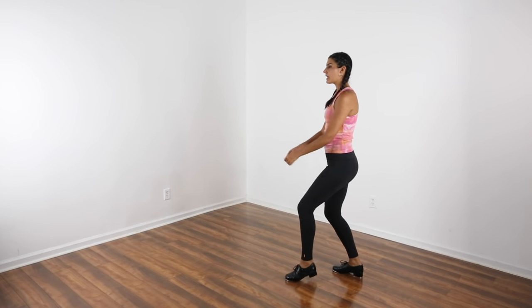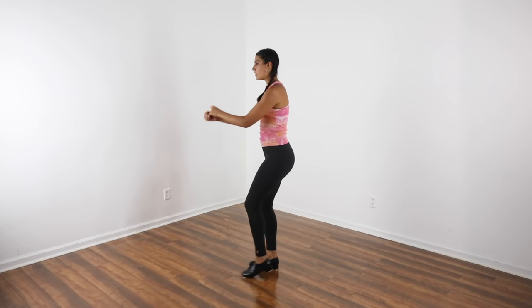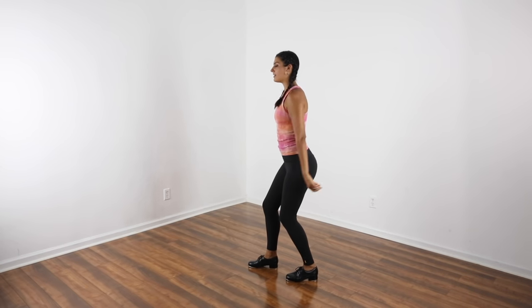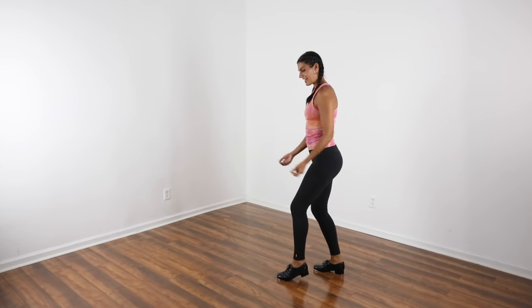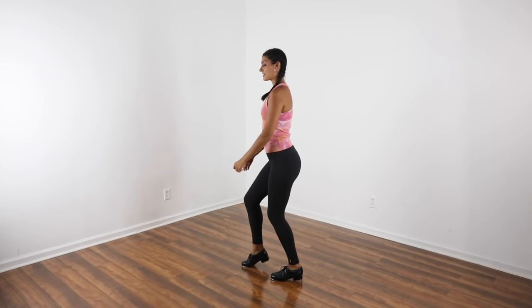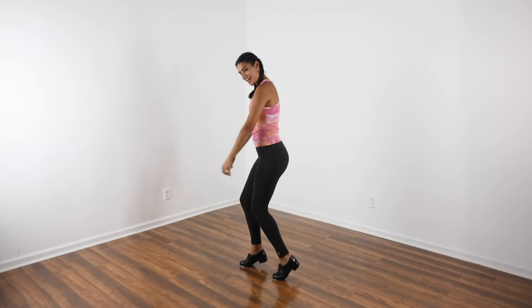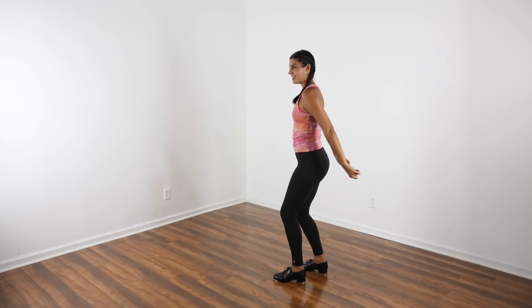Flat, heel, heel. Just one more. Front, heel, heel. Now right foot back, heel, heel. Now left foot back, heel, heel. Now front again, heel, heel. And front again, heel. Now take it to the back. Right back, heel, heel. Left foot and back, heel, heel.